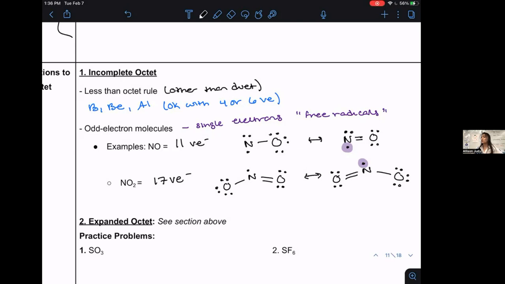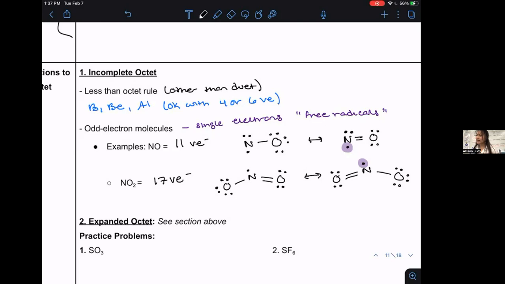So the other one is nitrogen dioxide. Nitrogen dioxide has 17 valence electrons. Notice there's no even number, so you're probably going to get a free radical in there. Nitrogen is a common element to take on the free radical. It's just a common element that does it. I'm not going to get into why. I don't even know if I fully understand why. It just does, okay? And here you'll see you technically have two resonance structures. I'll explain what that means in a little bit. But you'll see there's a free radical on it. Both are valid according to Lewis structure rules about how to draw these. All right.